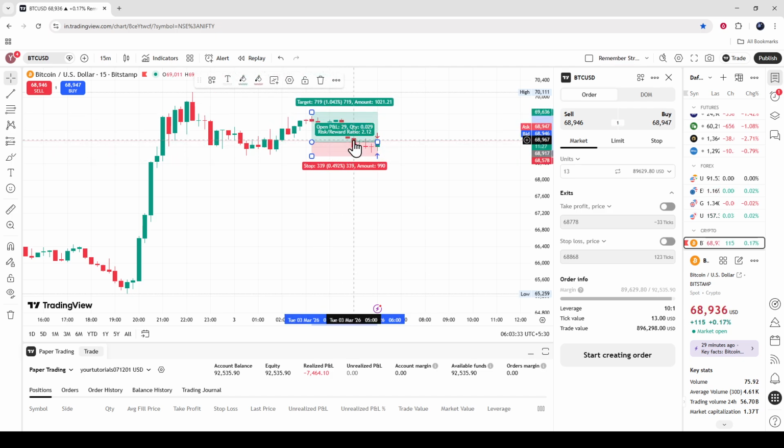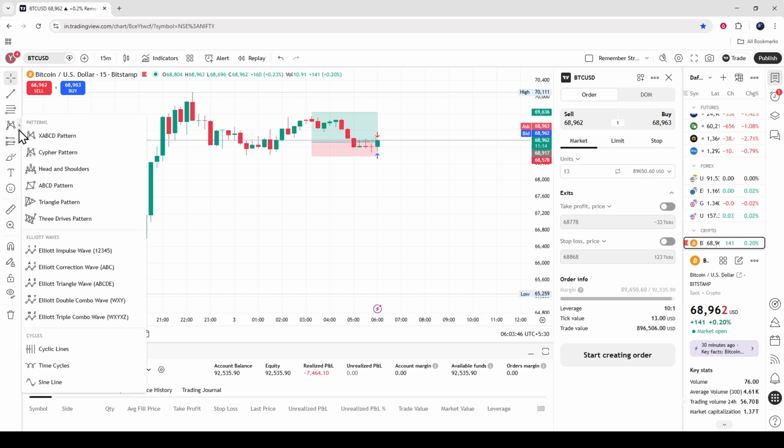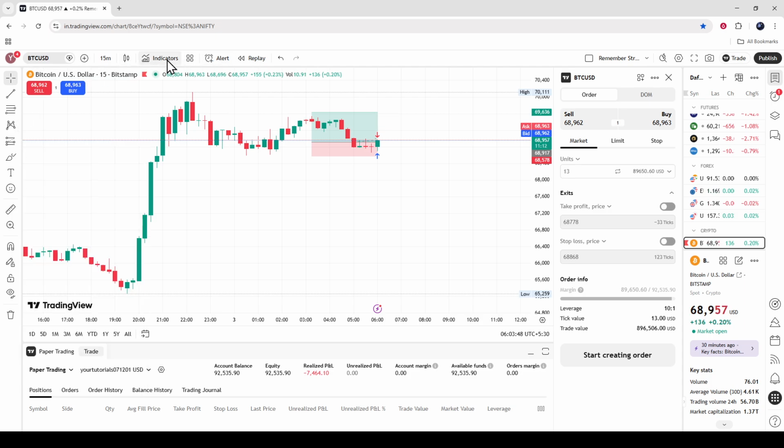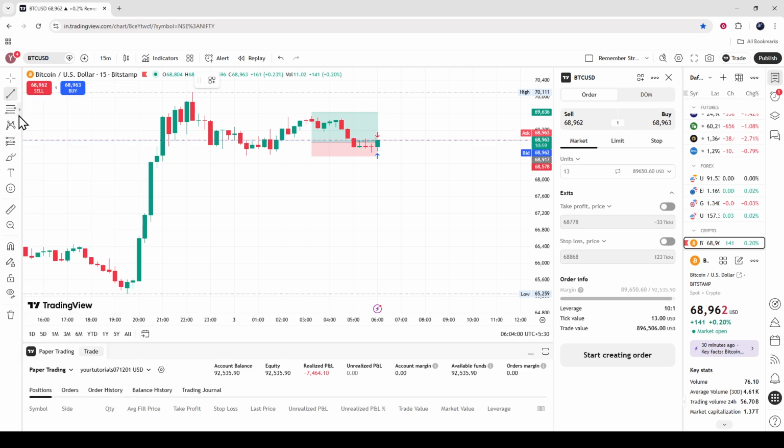There's no save button required here. Tradingview remembers this preference automatically. If you clicked Show Toolbar for the top toolbar, you should now see buttons for symbols, intervals, chart types, indicators, alerts, and layout options along the top. If you selected the drawing toolbar, you should see the vertical strip with drawing icons such as the trend line, brush, rectangle, and text on the left. This confirms the toolbar is active and ready.